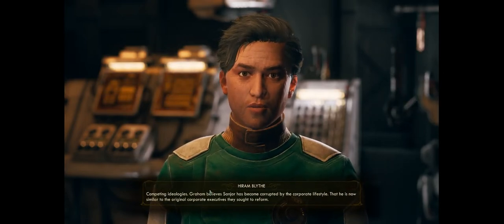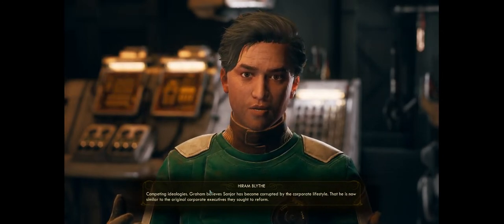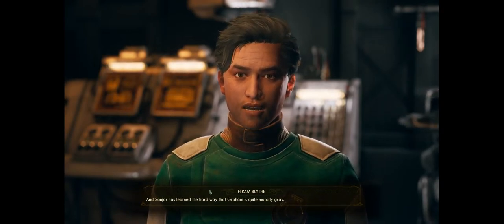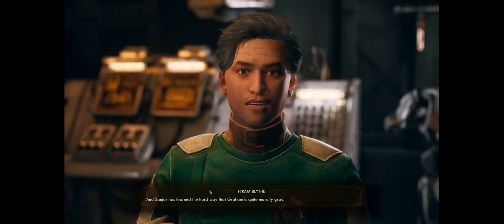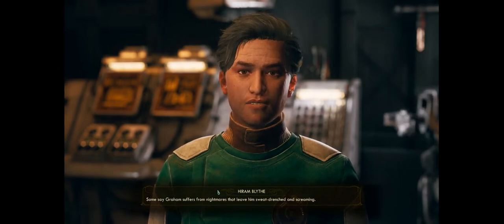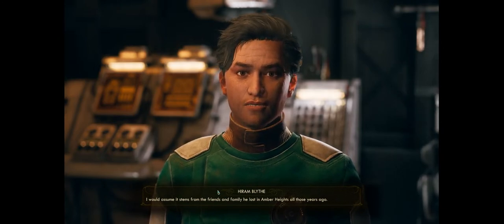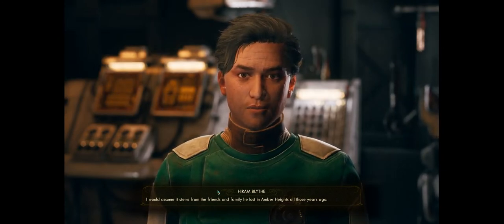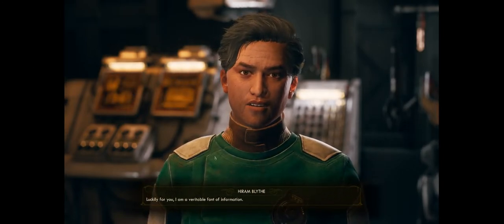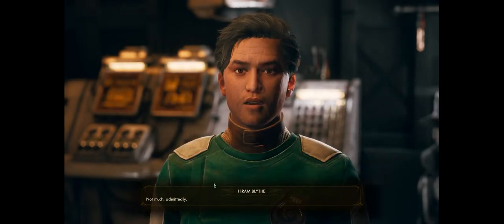Competing ideologies. Graham believes Sanjar has become corrupted by the corporate lifestyle, that he is now similar to the original corporate executives they sought to reform. And Sanjar has learned the hard way that Graham is quite morally gray. Some say Graham suffers from nightmares that leave him sweat-drenched. Well, it's good to know all the information that way. I would assume it stems from the friends and family that lost in Amber Heights all those years ago. Makes sense. Luckily for you, I am a veritable font of information. Not much, admittedly.